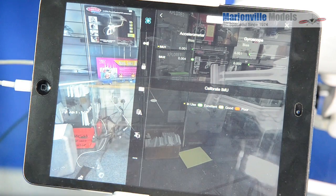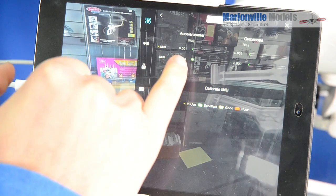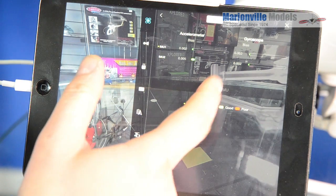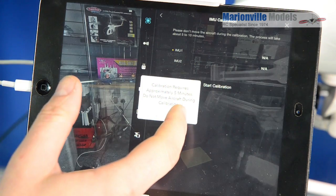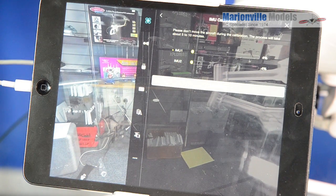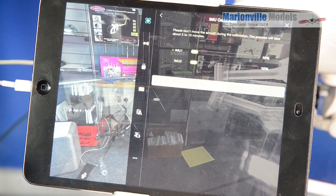Now again, if there were any problems, these bars would be lighting up slightly differently. So you would have things like red there, where it's giving you the little legend at the bottom there. But it's actually worth, as I say, giving it a calibration. This is good after a firmware update. And you just click on Calibrate IMU, Start Calibration. Now, massively important, the craft is on a flat level surface, and you do not move it while that's calibrating. Now it can take about 20 minutes to calibrate, so I'm just going to cut the video here just so that you're not sitting watching a video for 20 minutes.